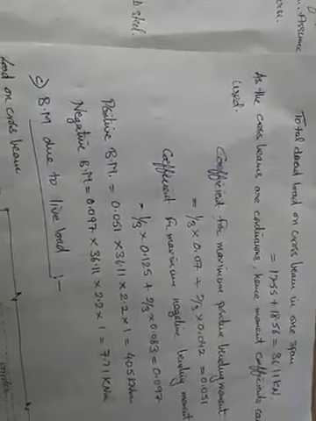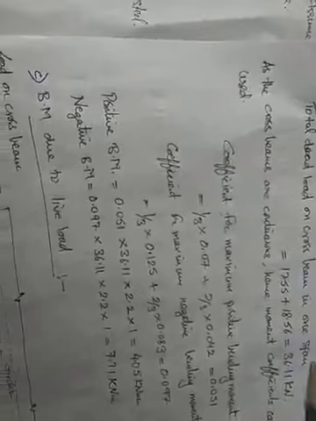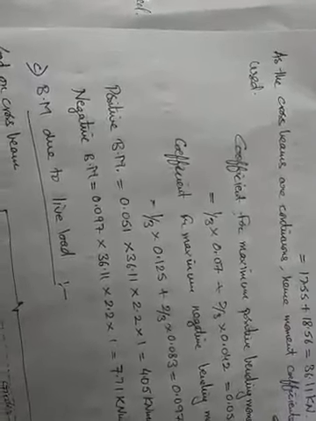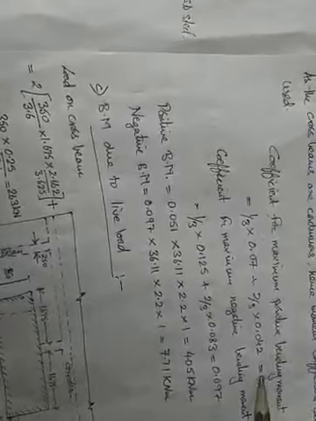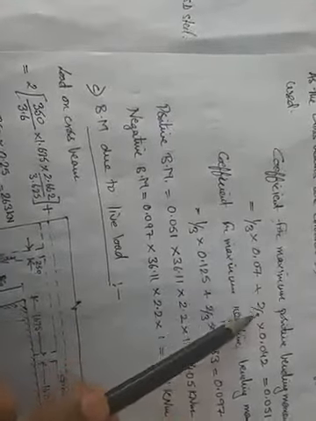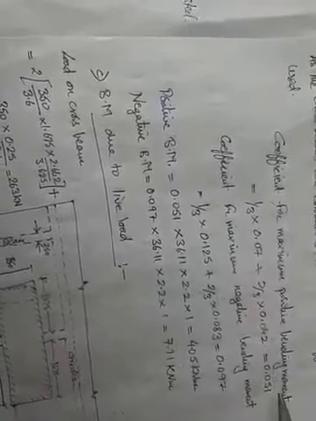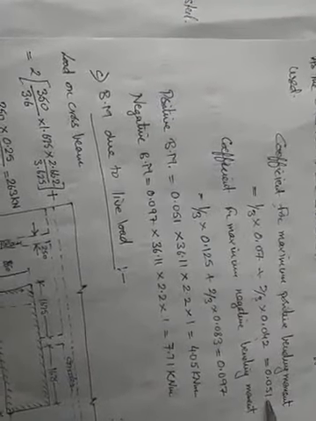Now the cross beams are to be designed as continuous beams. So here the coefficients will be as we have seen in IS 5456, the coefficients for continuous slabs or continuous beams. From there, the coefficient for maximum positive bending moment for the intermediate cross beams is 1 by 3 into 0.07 plus 2 by 3 into 0.042. These are for the end conditions. So we get it as 0.051. This is the coefficient for maximum positive bending moment.